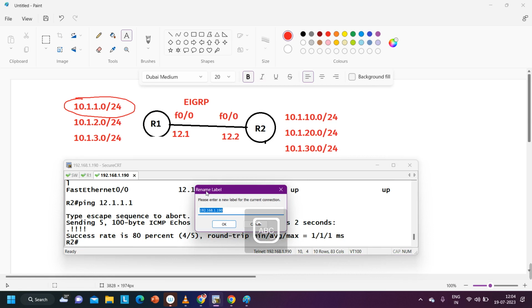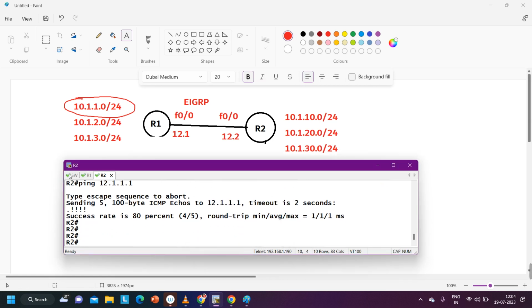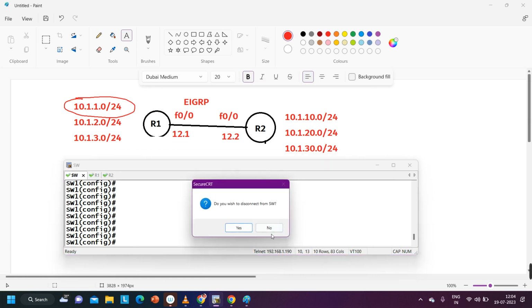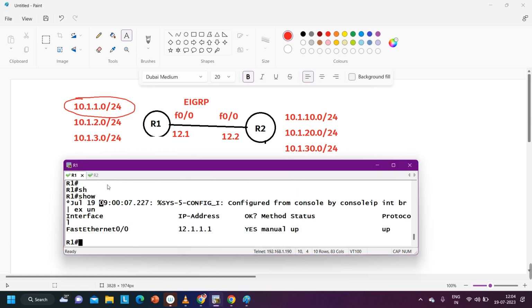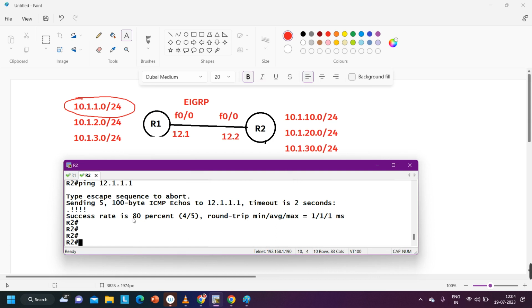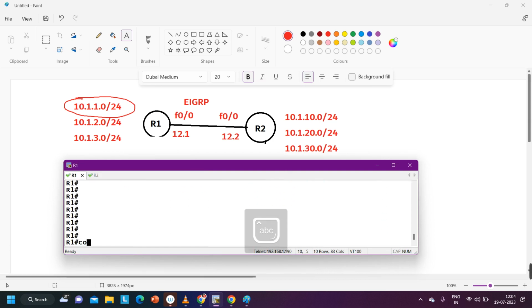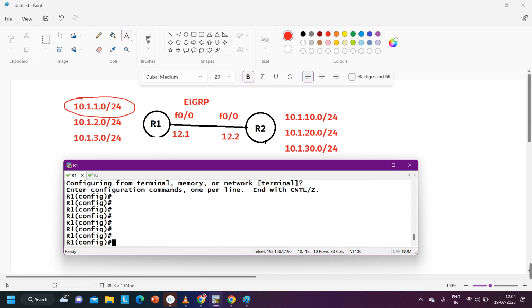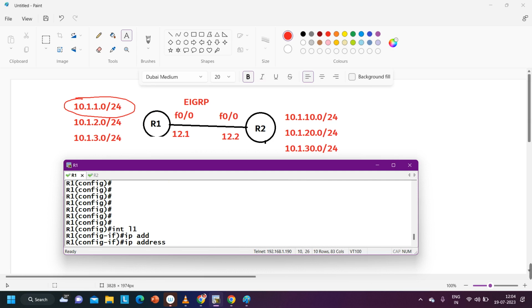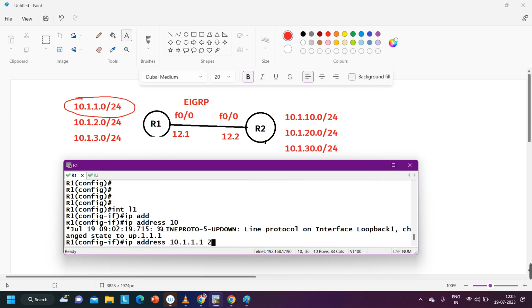Now I am going to enable EIGRP. Router 1 and router 2 are both in front of you. This is router 1, this is router 2. On router number 1, first I am going to create loopbacks. Interface loopback 1, IP address 10.1.1.1, 255.255.255.0.